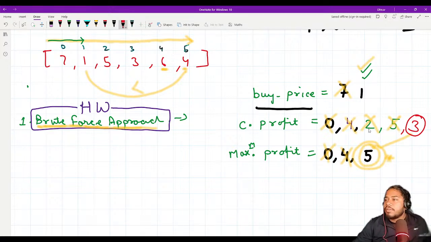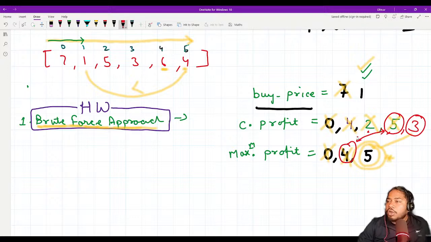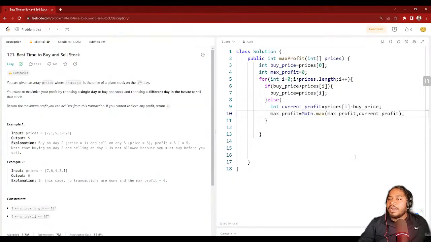But when we were switching from 2 to 5, previously the profit was 4, but now the current profit is 5, so we did math.max between these two. This turned out to be larger, so in maximum profit we put that 5, right?